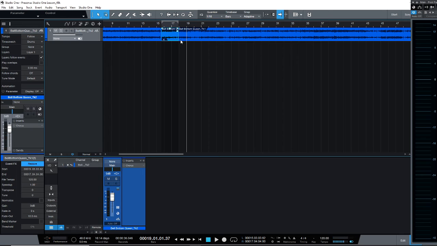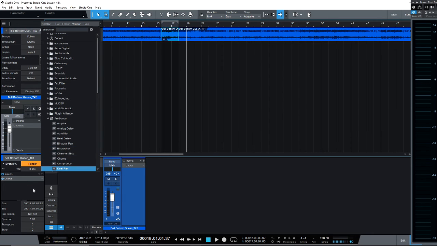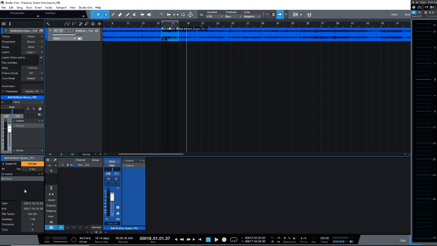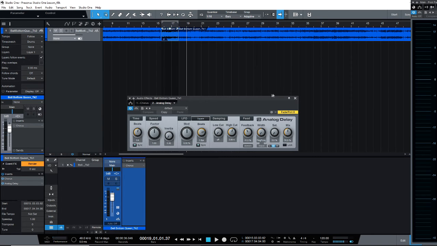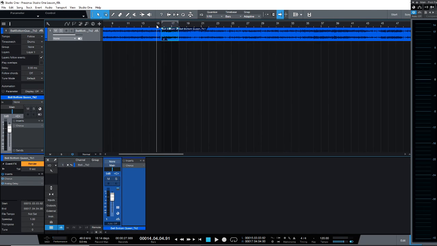All right. Well, what if you don't want that effect active anymore? Well, you can come over here and just hit restore, and it'll bring open this window again, which shows you all the effects that you might have inserted, because you can stack as many effects as you want that Studio One will allow, and you can shut them off accordingly. You can either do one, let's put a second one on here, and let's go with the analog delay. So now we have 2 effects on here.